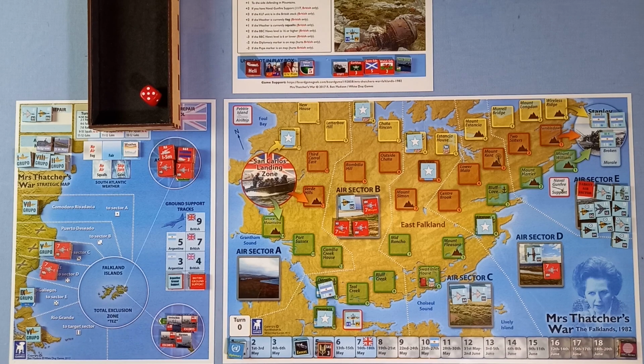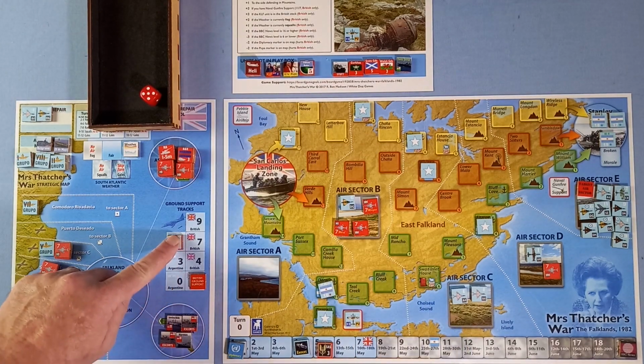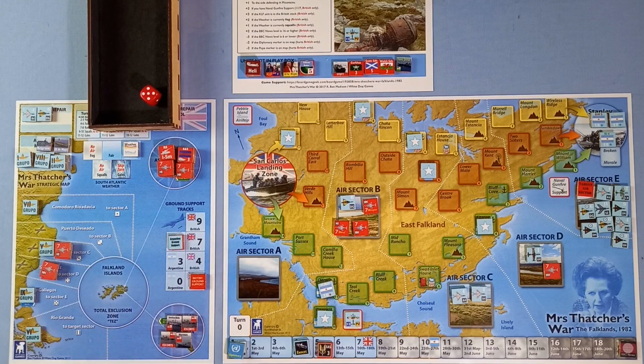We have naval gun support over here. No, that's not going to happen yet. And indeed, any ground forces on the map. So nothing for us, but for the Argentines, we look in Air Sector B and see how many ground units and/or Pucará they have in that sector. So 1, 2, 3, 4. This can only go up to 2, so they get a +5 to their combat strength in a moment.